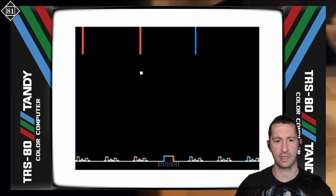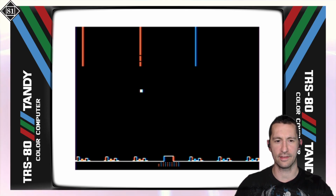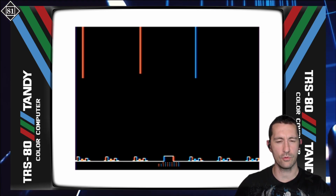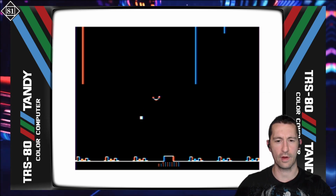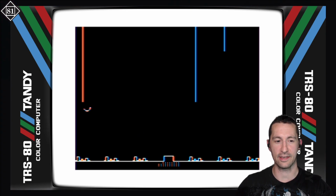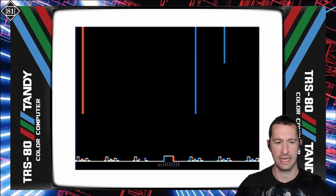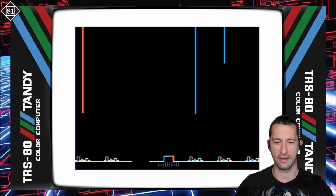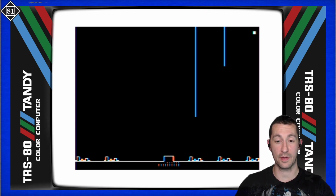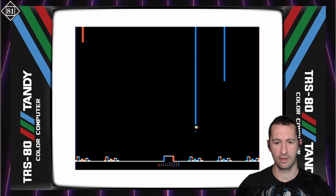Okay, so we've seen something similar like this before on the Coco. The way that it works is you move the analog joystick around, and it's playing like a Missile Command clone, but it's not giving you the same freedom or smoothness of Missile Command. So as I move around, to me it feels like a lag, but it's the way it's drawing the cursor that I need to move the reticle around. It's giving a pause or delay. Oh, they already blew up a city for us. So eventually when I get the cursor to the right spot, then it shows up. Yeah, it's clunky. Slow for sure.